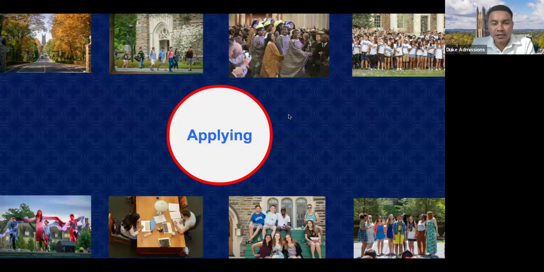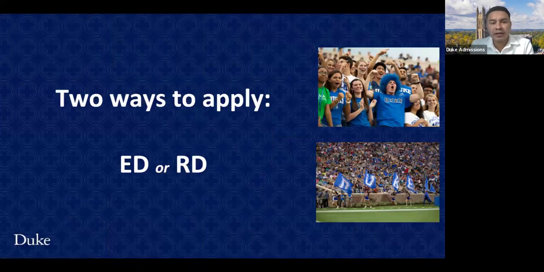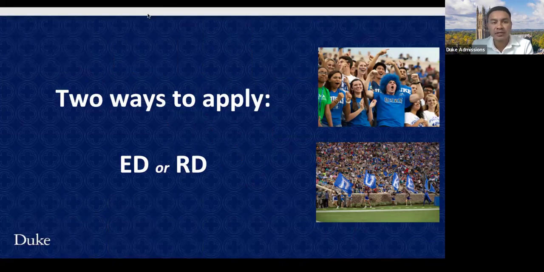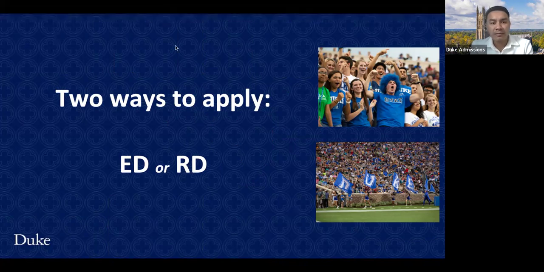Awesome. Thank you, Jessica. If you don't mind just going to the next slide so I can talk about the two different programs that we have here at Duke. One of those programs, as Jessica mentioned, is coming up. It's the early decision process, for which you're going to be applying much earlier in the year. The deadline for Duke for early decision is November 4th. This is for any student who sees Duke as their top choice.